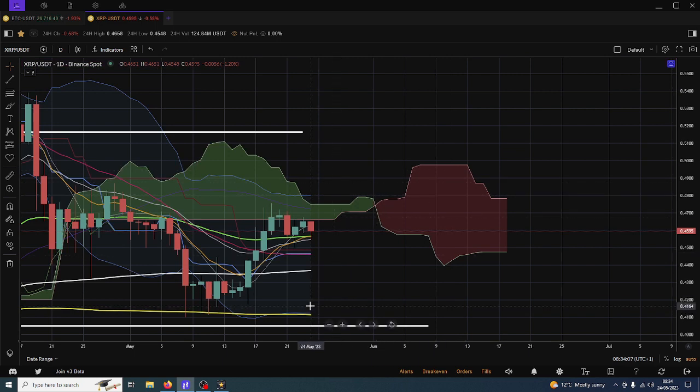On the daily time frame, we're above all major moving averages, apart from this 50 simple moving average, in all fairness, but we're above all others. And you can see that the bounce so far today also corresponds to the 21 exponential. So when it comes to crypto, you could use the 21 exponential in the same way that you use a Bollinger Band. So while being above it, 65% more likely to remain above it.